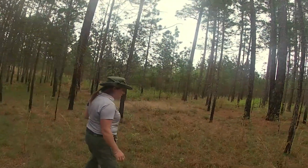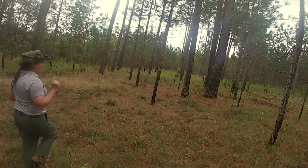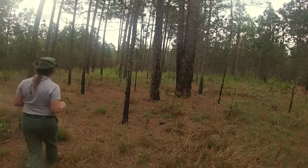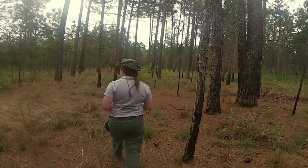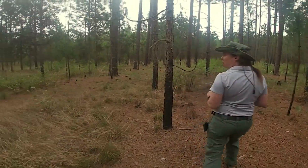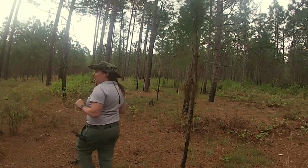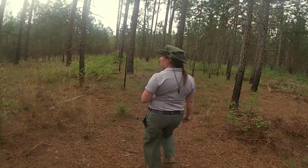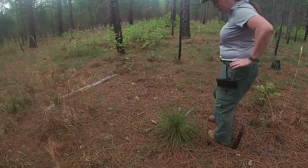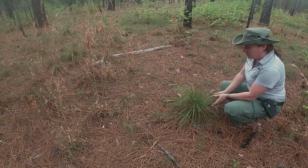And so as we walk through here, just be mindful to look on the ground. There are things that may look like grass, but may not be. You'll spot some higher areas that look like grass over there. And as I show you the first stage of our longleaf, you'll start to pick out other young longleafs in the area. So when you first come here, you might think this is just a clump of grass, but this is actually a young longleaf pine.